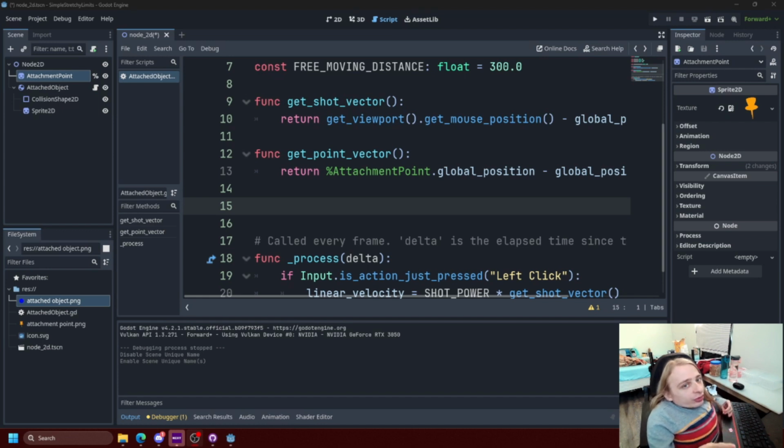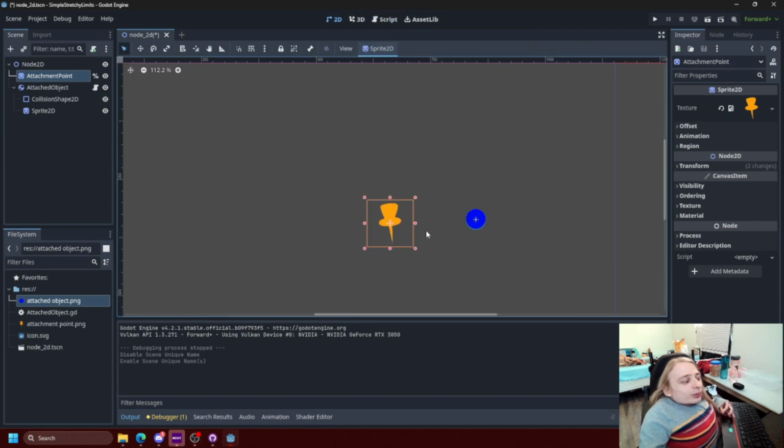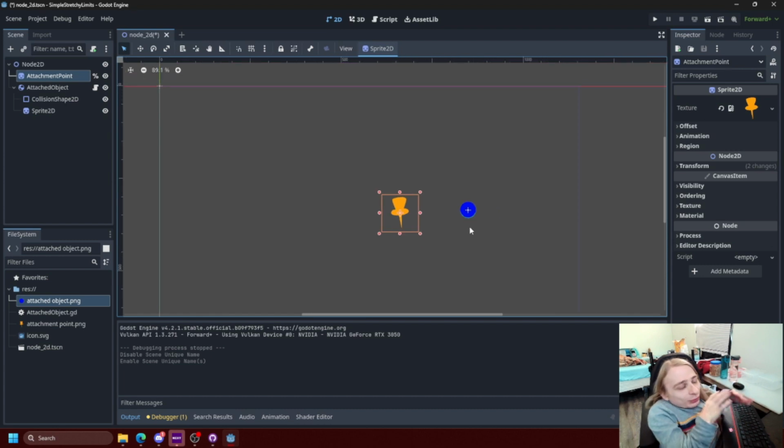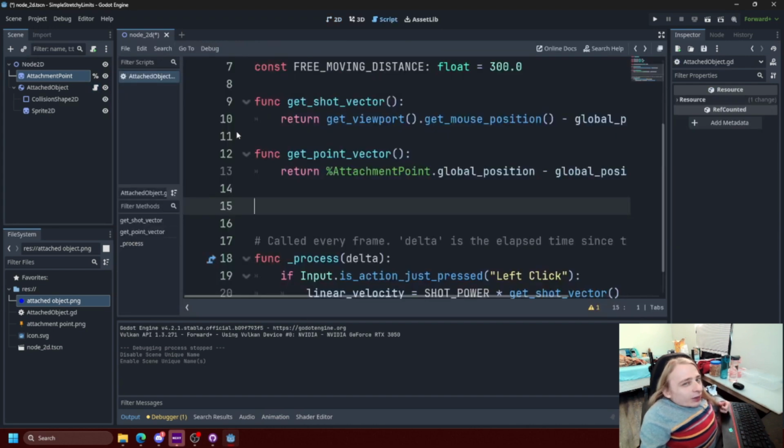Now we need to convert that into a force that we want to push on the attached object. Because remember, we have a boundary where we don't want any force at all to be applied. And then as it goes outside that boundary, we want the force to start getting stronger and stronger. So we're going to need to write a separate function to put all of that together, and let's call that function getReboundForce.